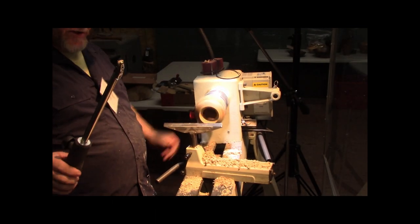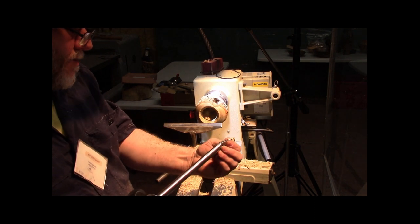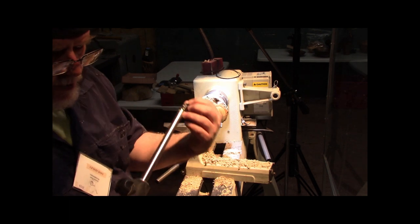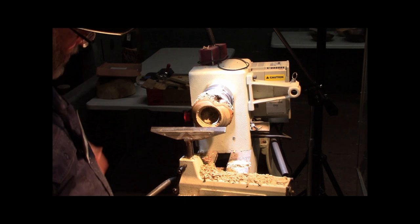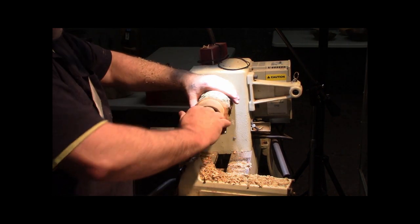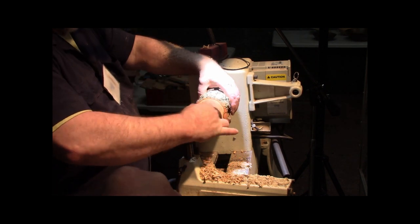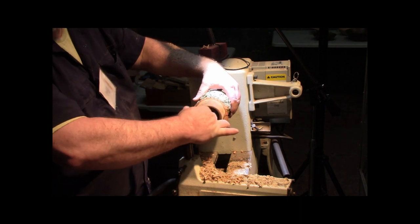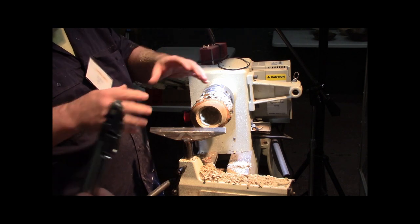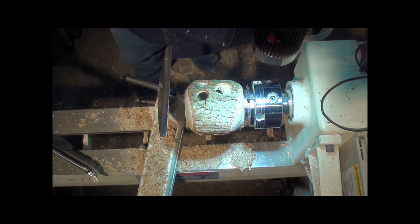It's designed to not really get a catch, so once you start to get a catch, it'll turn like this, and then the guard pulls it off the cut. So it's nice, and it seems to be working for me today. Okay, I was going to try to get a close up of this. It's hard to tell though. Yeah, it's full. Once I get done, I clear those chips out of there. I don't want to get that stuff glued to the cutter.